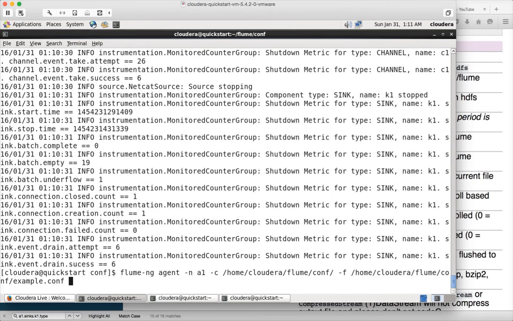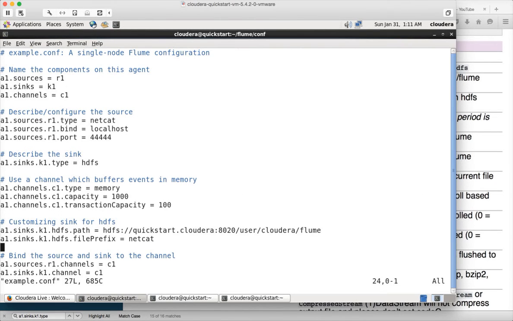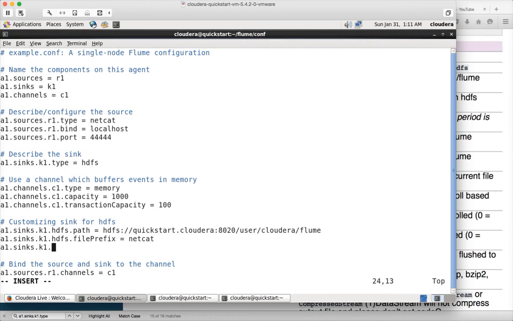Now I will open the file again, and here I will modify or add a few more parameters. a1.sinks.k1.hdfs.fileType. Default is SequenceFile. I am changing it to DataStream. So whatever you type, it will directly get into the file without converting into binary format or something.